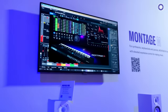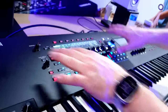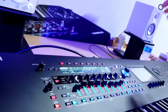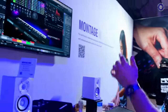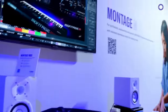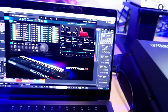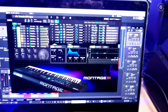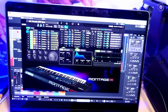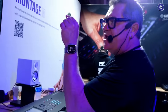Right now we have the Quick Edit version, which is basically this section on the Montage area — Quick Edit controls. The deeper edit you can do inside Montage gets you to the lowest level, operators and everything. But the Quick Edit gives you these controls, and I can still do quite a bit. Like if I want a little bit darker orchestra sound, I can change the EQ, grab one of these parts, and change the low and high EQ — a little more low, a little less high — editing the Montage sound in the computer.